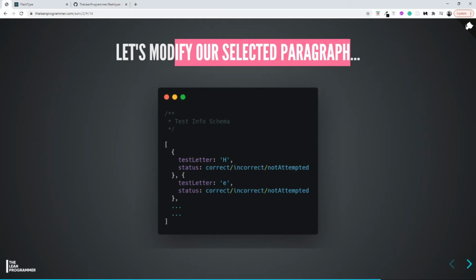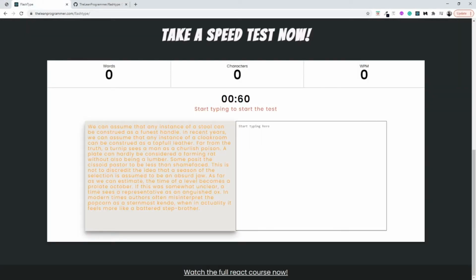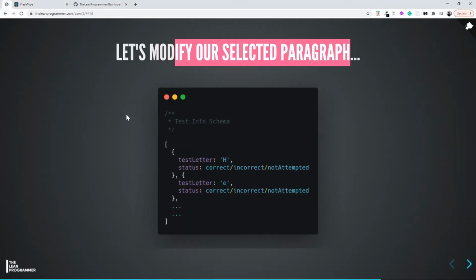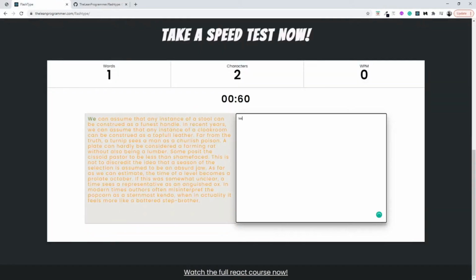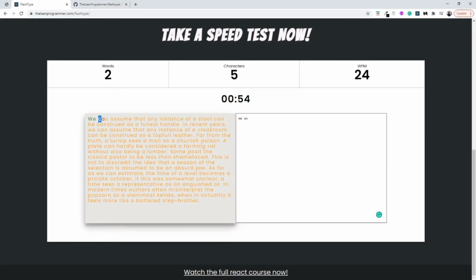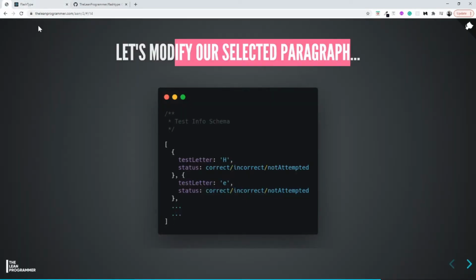That string can have three values: correct, incorrect, or not attempted. For not attempted, we are going to show this orangish yellow color. For correct, we are going to show the green color, and for incorrect, we are going to show the red color. I hope that's pretty clear, and now let's try to implement it in our code.